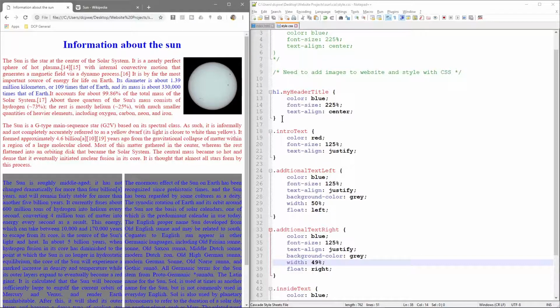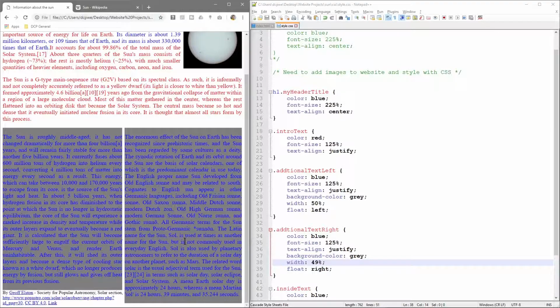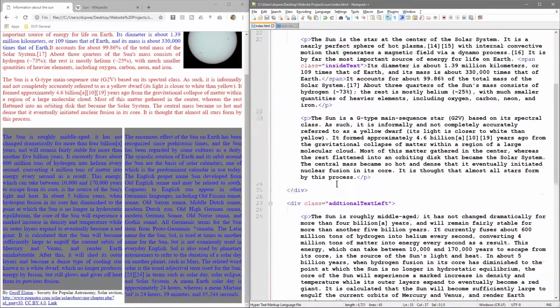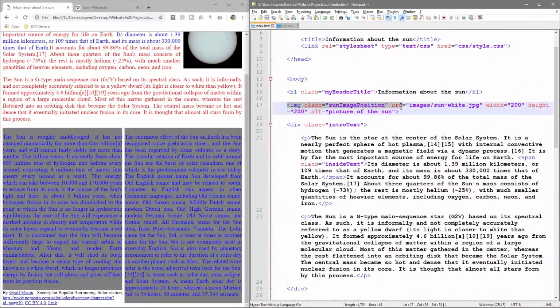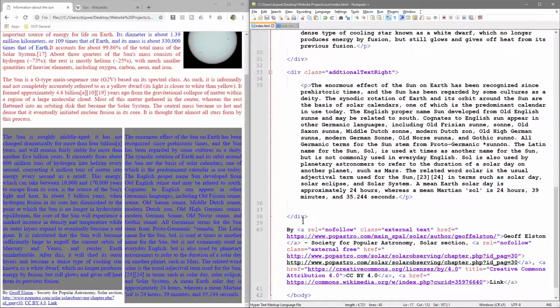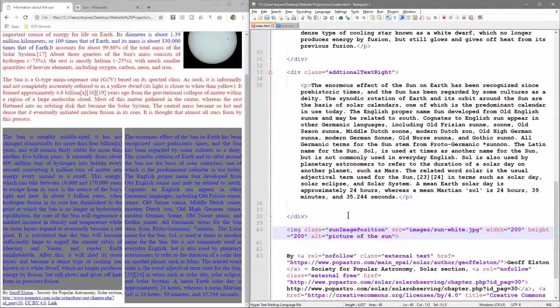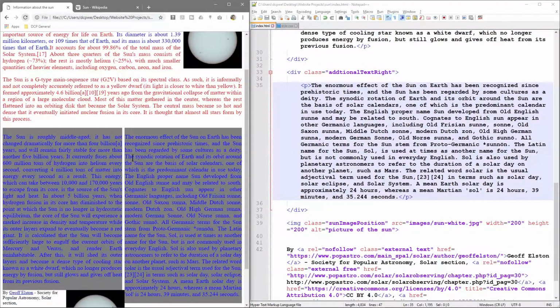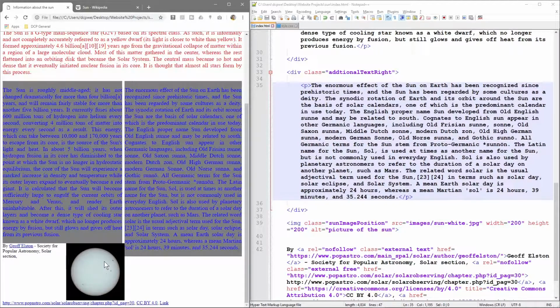And one thing we need to do is we need to clear floats, right? This is quite important. So let's just do one thing here, right? So let's copy this image, this particular image, and we're going to paste it right below this other paragraph here. We'll paste it right here and refresh. You can see the image is sitting right here. That isn't really what we want.